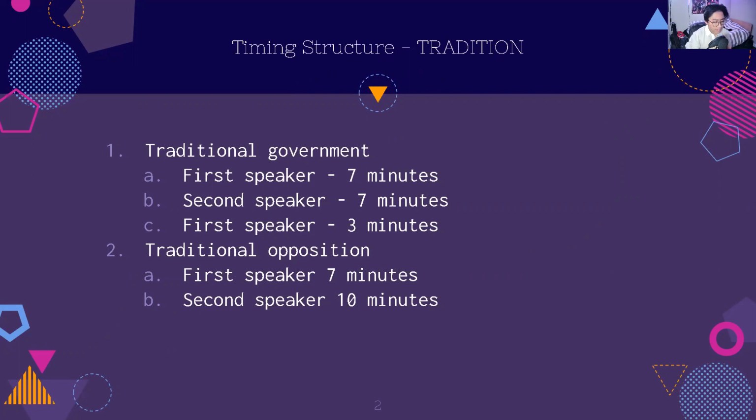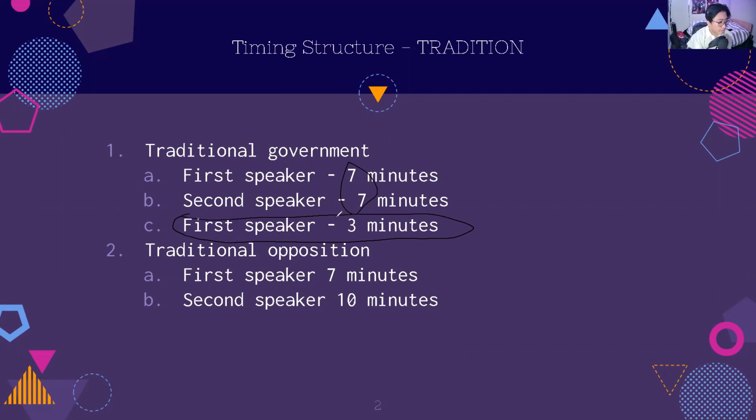As for the timing structures for these two teams, the traditional one is a very standard one that people oftentimes default to, especially if you like to talk a lot. I'll go into why that is in a little bit. But first, let's start with the traditional government speaker. Traditional government is your standard 7-minute speeches that you'd probably be used to if you were used to debating in British parliamentary. The only difference is that now you have the opportunity as the government side to give a 3-minute reply speech at the very end of the debate.